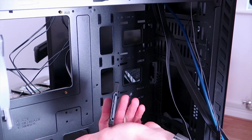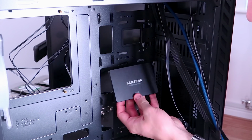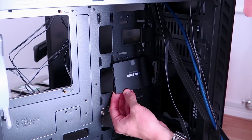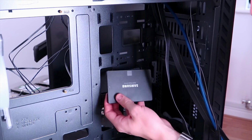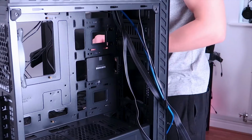But as the SATA connectors and the SATA power are on this side, there's no way I can actually connect anything to the SSDs if I place them here. Unless, of course, I place them upside down. But then that looks really weird because the Samsung logo is then upside down. So my solution here, I guess, is maybe get some covers for the SSDs and see if that fixes it. But yeah, that's kind of annoying.